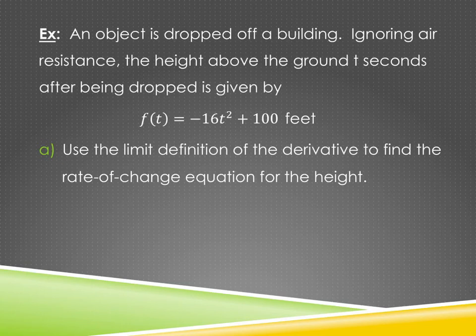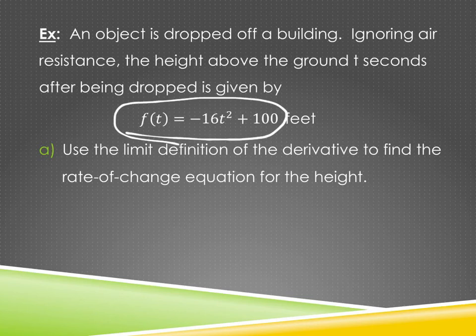Okay, anytime you see that phrase, limit definition of the derivative, that's this whole section where I've got the limit and I've got my 4 steps. It's the 4-step method. So we're going to use this equation, ignore the notation in the units and everything. We still have an equation. It works just like the last equations we were doing. If it bothers you that there's t's in there instead of x's, just change them. I'll keep mine as t's.